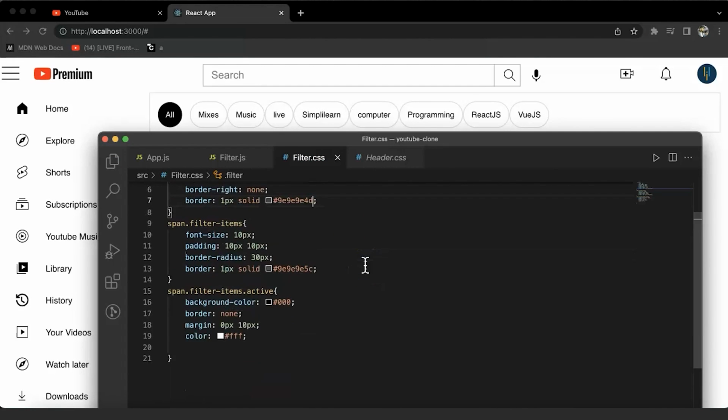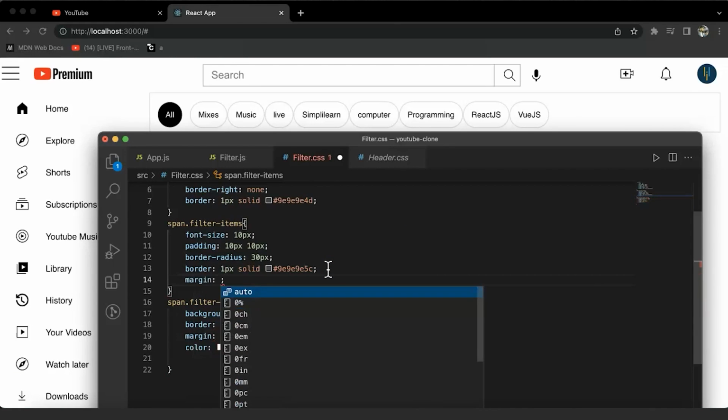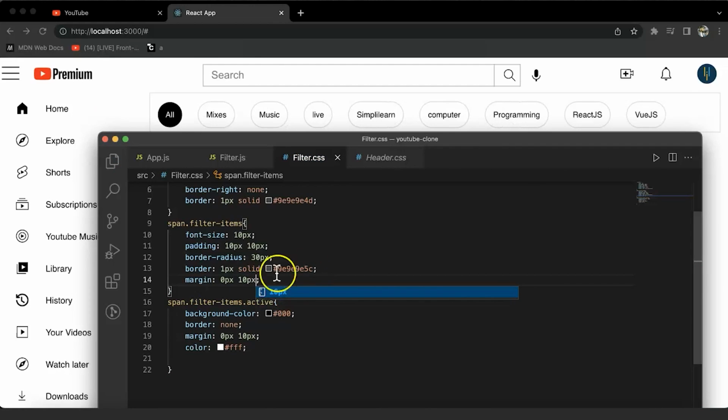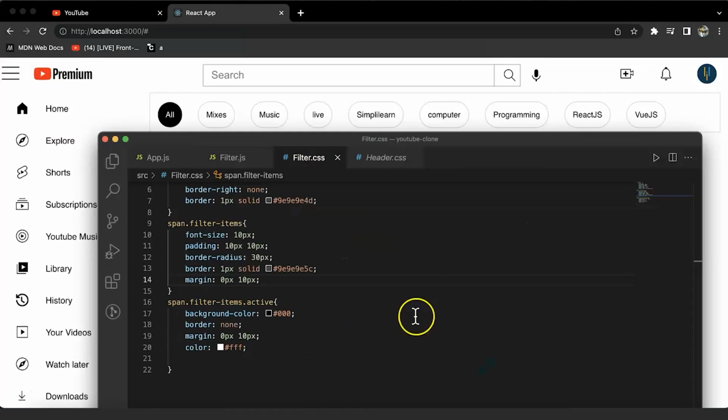After that, it's done. Inside this, let's give it a margin here because these are very close. Left and from right, it should be 10 for now. It's coming under a box. Let's remove this box.